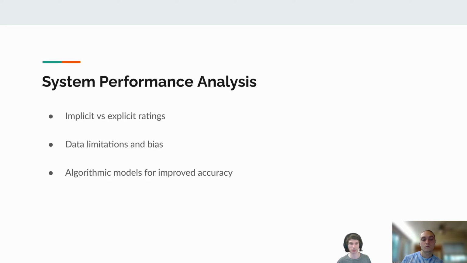So there's a lot of bias introduced there, and the system would highly rank games that should probably be ranked lower just based off of that bias. And we also use some algorithmic models for accuracy. Co-clustering seemed to work the best when we were testing, so that's the default. A user can select whichever model they want, and we would encourage a user to try a few and see what seems to give them the best results at first glance, and then use that in the future.